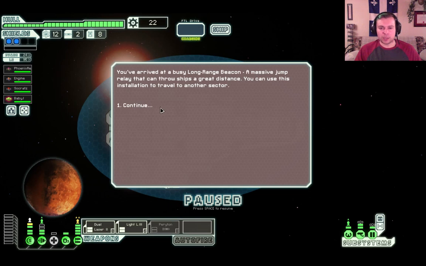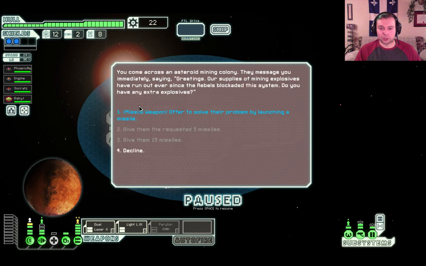You've added a busy long-range beacon, a massive jump relay that can throw ship at a great distance. You can use this intel chip to travel to another sector. You come across an asteroid mining colony. They message you immediately saying, "Greetings, our supplies of mining explosive have run out ever since the rebel blockaded the system. Do you have any extra explosive?"